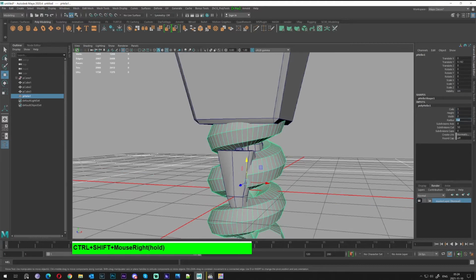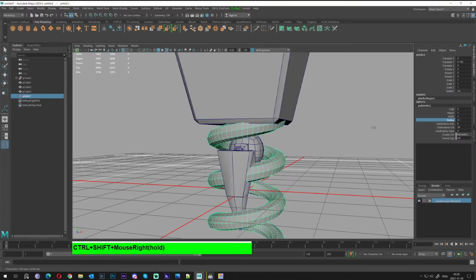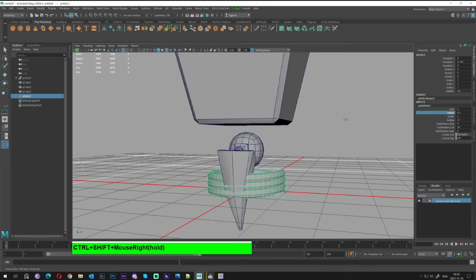Okay, so what we will do, I will scale a bit the radius. Height, let's play with the height.